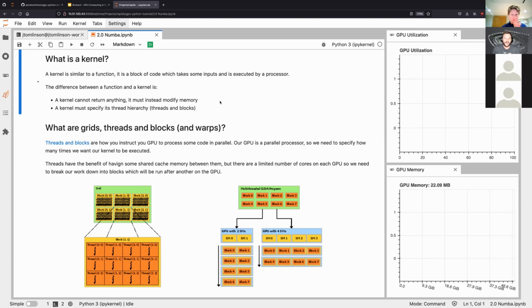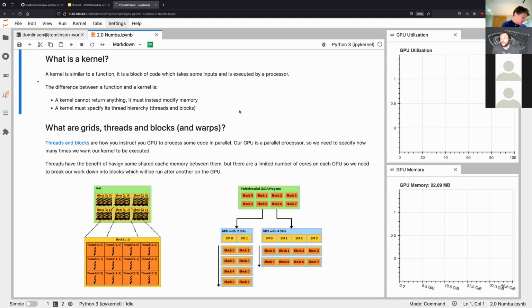The way that we deal with that is we put some stuff into memory on the GPU. And then when we call our kernel, each kernel updates a bit of memory. And then at the end, when they've all finished, we can grab that big blob of memory back again. So we tend to very frequently work with arrays of data because it's very easy to map memory addresses onto arrays. The other thing we have to worry about with kernels is we have to say how many times we want our kernel to run.